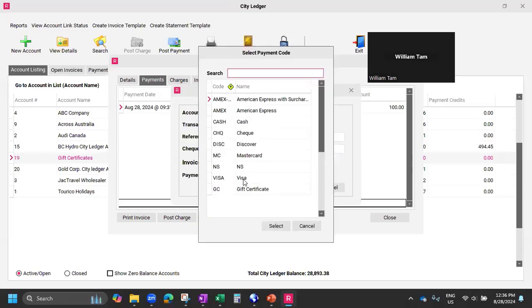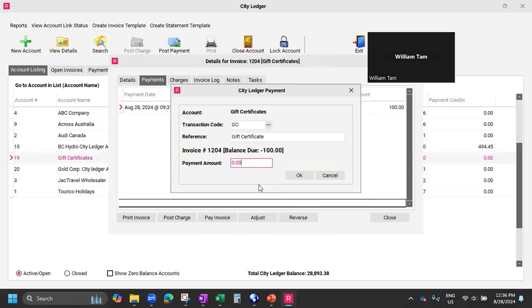And this time I'm going to use the gift certificate payment code, and I'm going to just use this reference field to say redeemed. And enter the amount. You'll notice here that the balance will be $100.